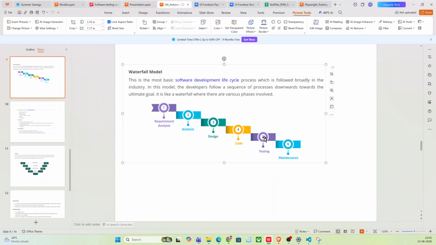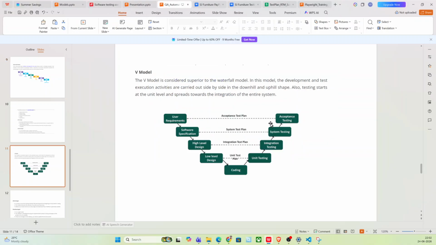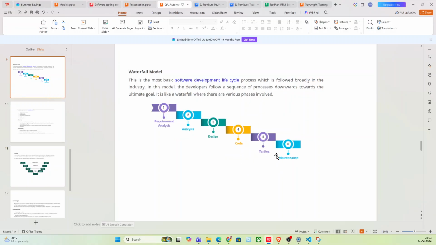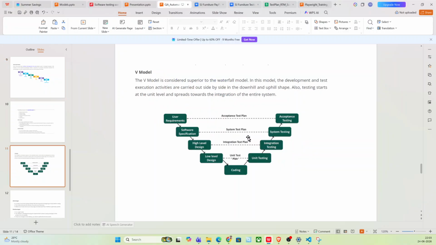So all these things are happening here at stage 5. But here, parallelly, they start preparing the test strategy and test plan, and they will get it reviewed by all the stakeholders. By the time coding is complete and they're done with all this documentation process, they can start directly executing the test cases. But here at stage 5, they will start preparing the test strategy, test plan, and then they will start manual test case execution.